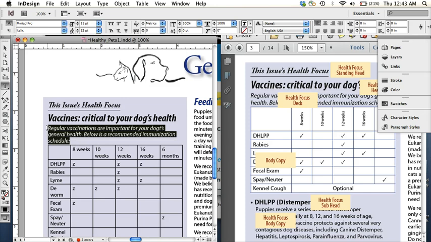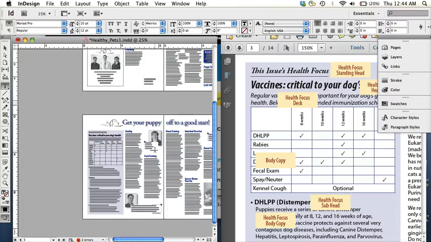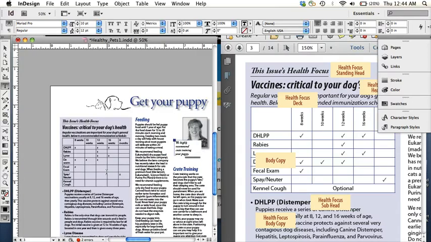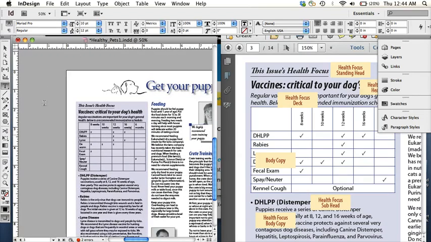And then also this is only 2 lines where I have 3 lines, so that can easily be fixed with local formatting. If you select that paragraph, then you can go to the control panel, character formatting options, and then there's something called tracking, and if you just go -10, it'll tighten up the letter space so that it pulls in that little last word there that was falling down to the next line. And so now if I zoom out, I shouldn't have any overset text anymore, and I don't. So that's great. Didn't even have to do too much.